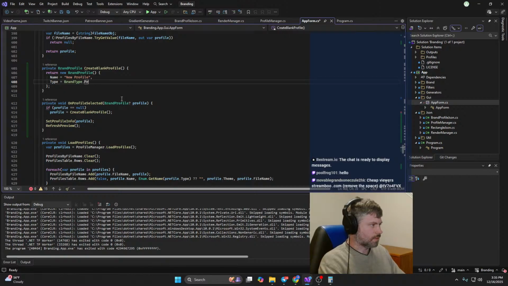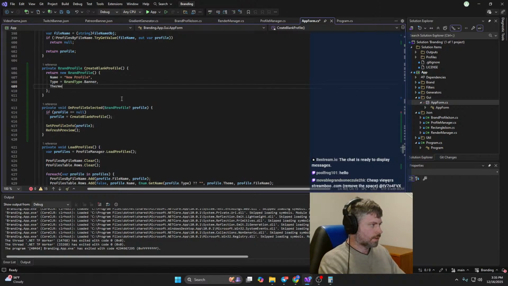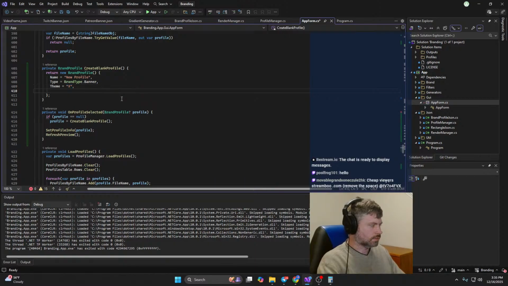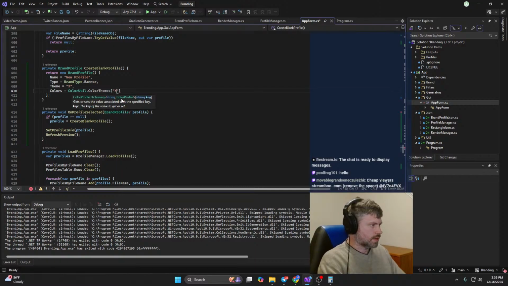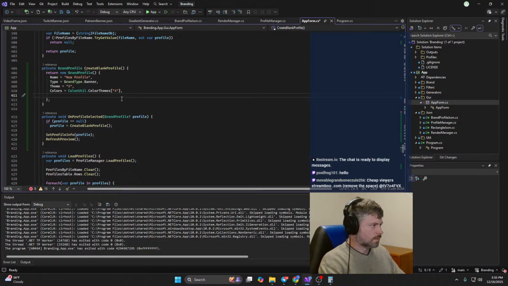There's a different meaning of profile. Banner, I guess. Theme is going to be X just for fun. Color util dot themes X. I just happen to know that one exists. There's probably a better way to get a default one.